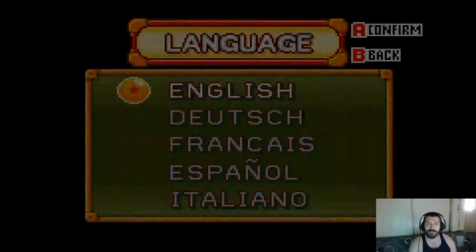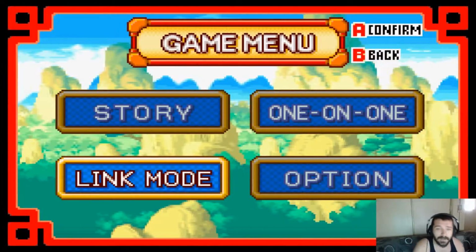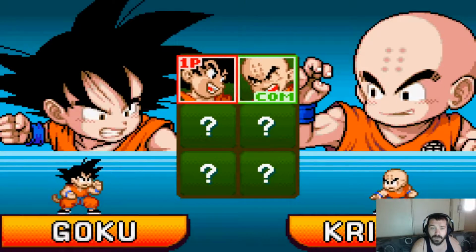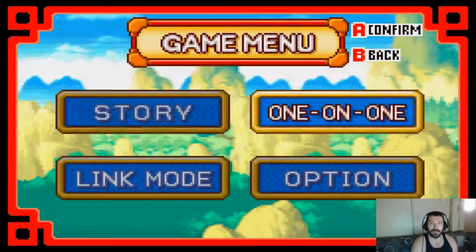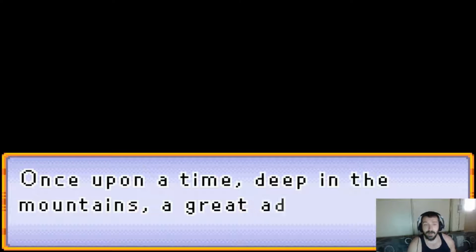Race save data, language English. So yeah, I have no idea what this game's going to be about. I looked it up a little bit. So, Krillin and Goku. Yeah, Dragon Ball. Minimal characters. Let's just jump right into the story, and we'll see what this game is about when we start up.